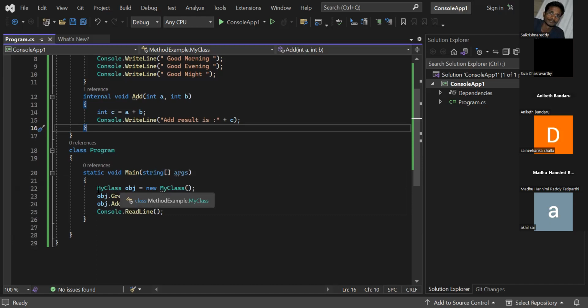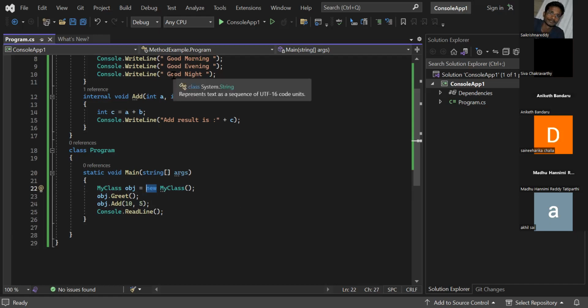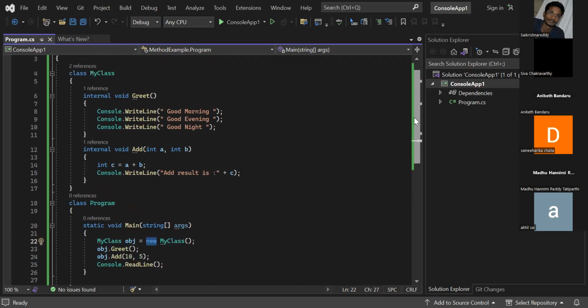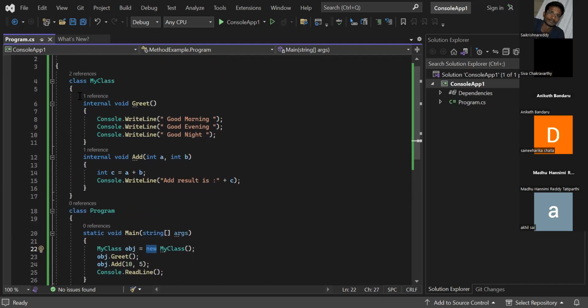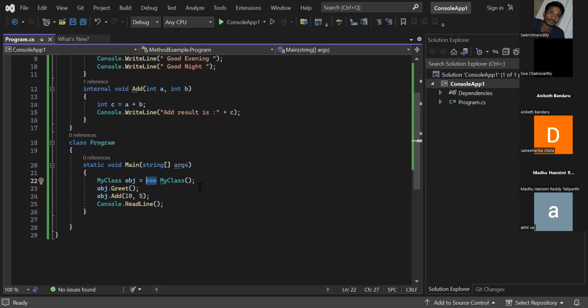This is the class name, then the object name obj. You can write A or B instead of obj, like that, and create the new instance. To create a new instance, the new keyword has to be used, followed by my class name. We are creating the object for that MyClass.